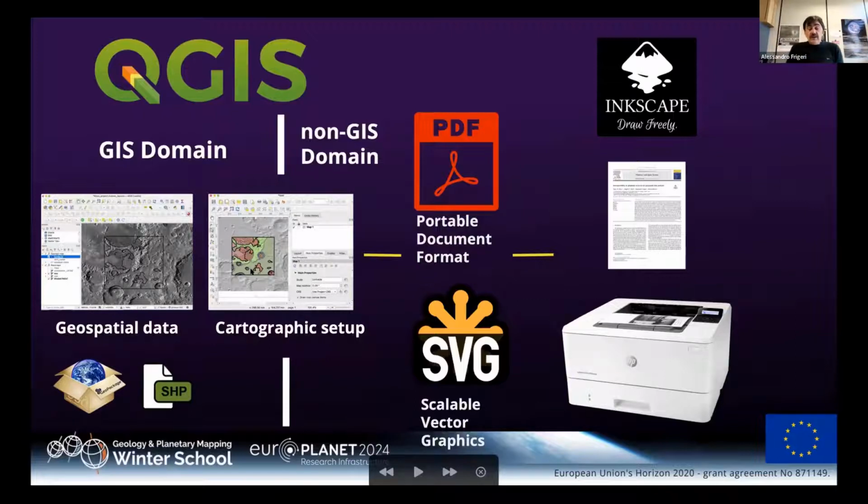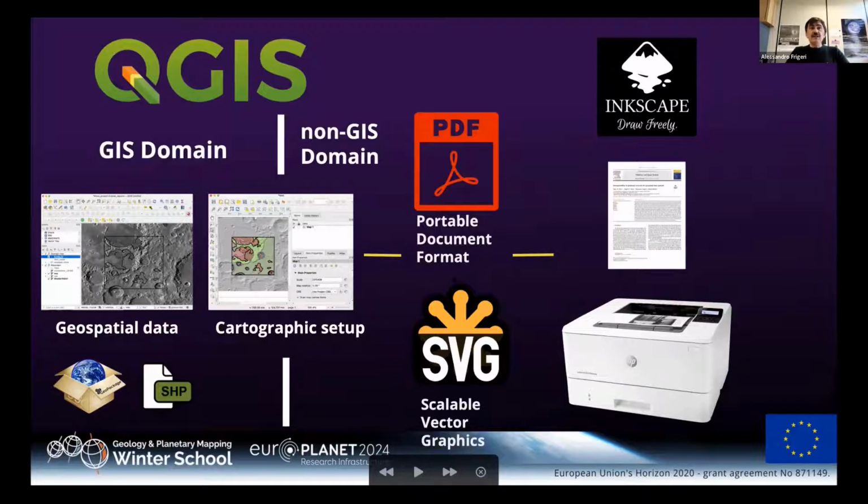And basically, we are producing some documents, which are graphical representations. And the main formats are PDF, which stands for Portable Document Format, and SVG, Scalable Vector Graphics, which are very good, because they have a long experience in producing meaningful graphics, like PDF, which is a very old format, but very smart.